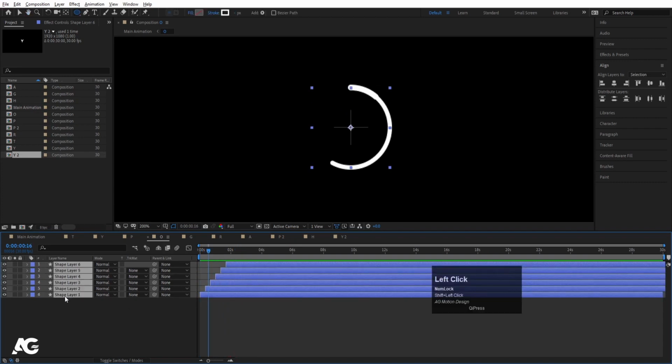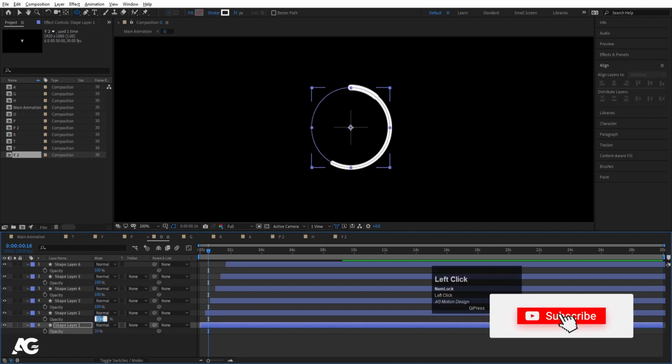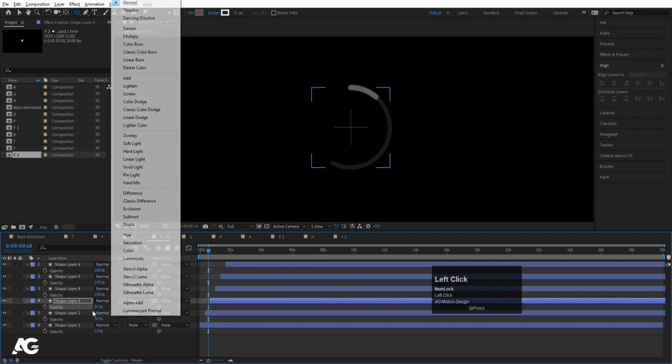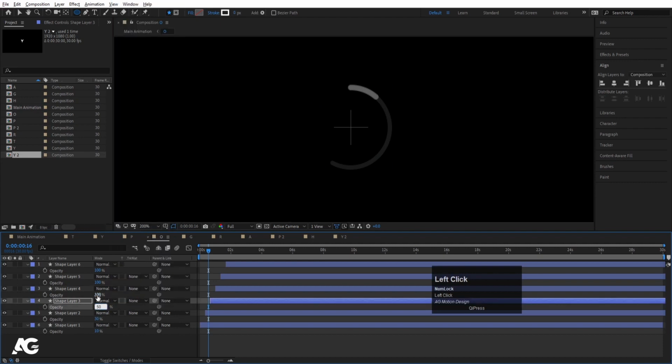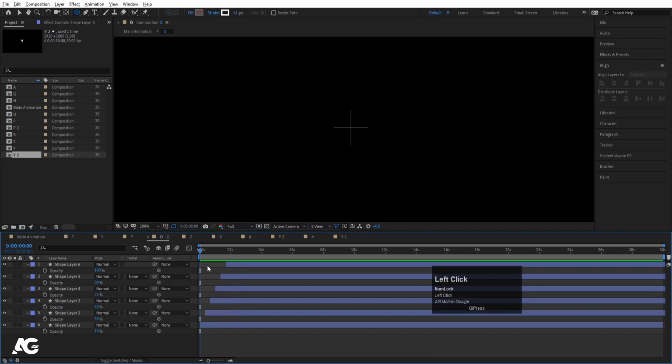Okay, now select all of them and press T for opacity. Select the 6th layer. Let's make this let's say 10 maybe. Let's make this 30. Let's make this 50. Sorry, 50. Let's make this opacity, let's say 75. Let's make this 80. So we will get something like this.